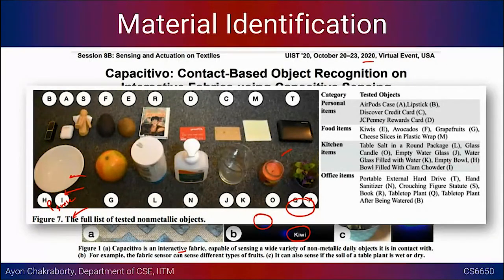Water glass filled with water, empty bowl, all of them could be distinguished because they will have very different signatures, that will help you identify the material with good accuracy. Again, please look at the paper, and you can see that this indeed works.